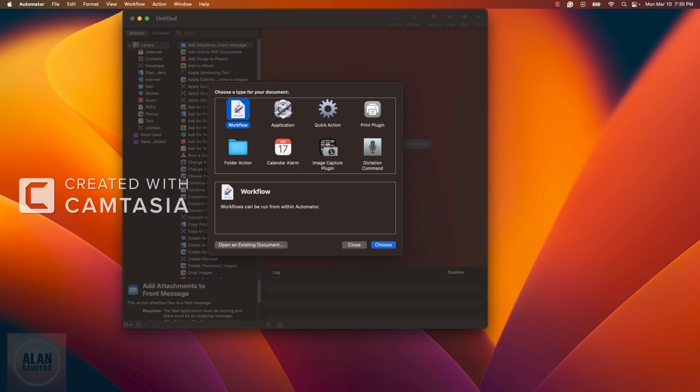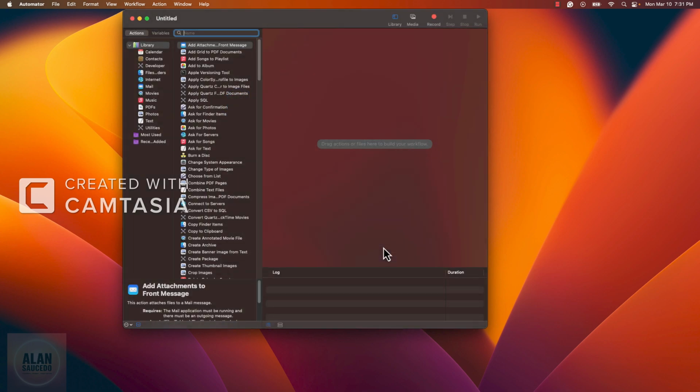When you open Automator or create a new document, you will see a prompt to select the type of document you want to create. There are 8 different types available, and you can create workflows using any of them. However, since this is an introductory basic training, we will focus only on one option, which is the workflow document. This type of document opens in Automator, and you need to use Automator to run it. To create a workflow in Automator, click the workflow icon and select Choose.